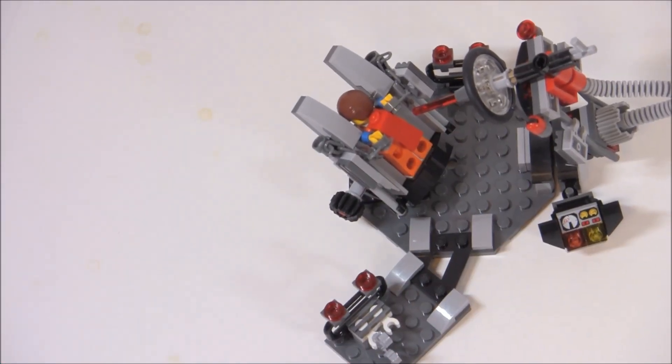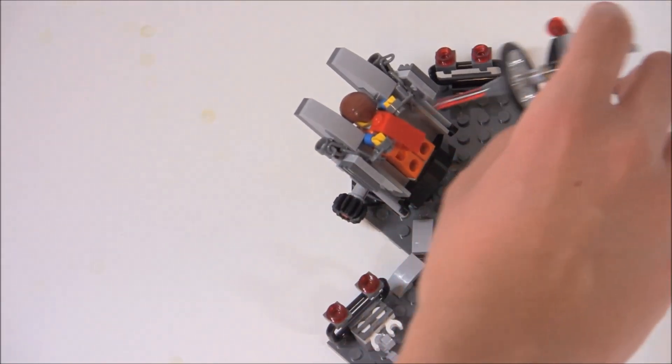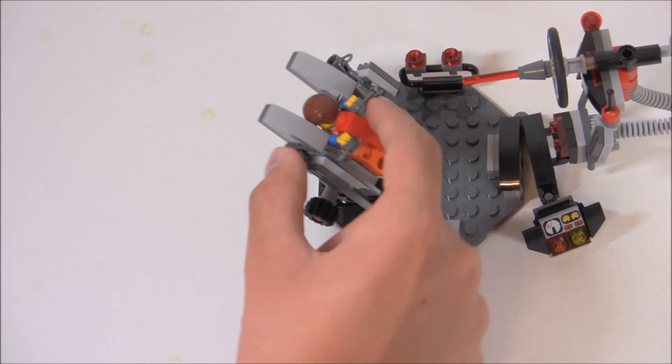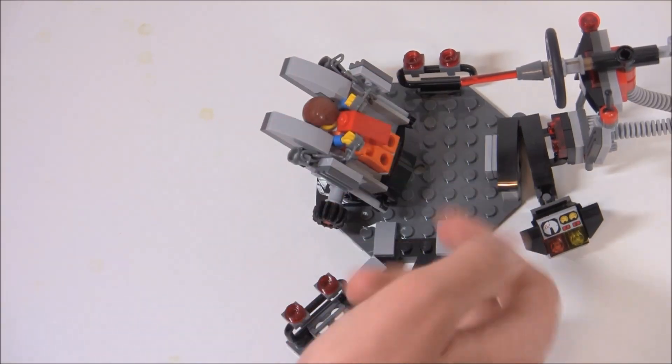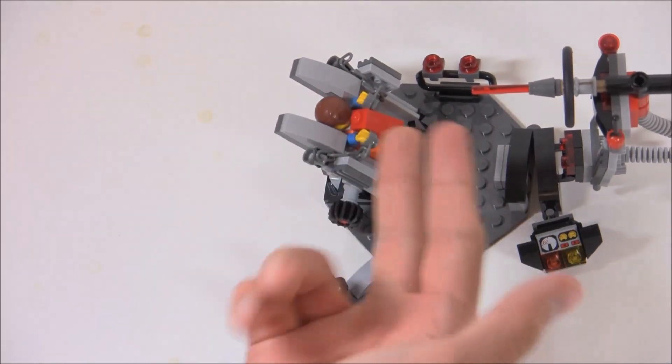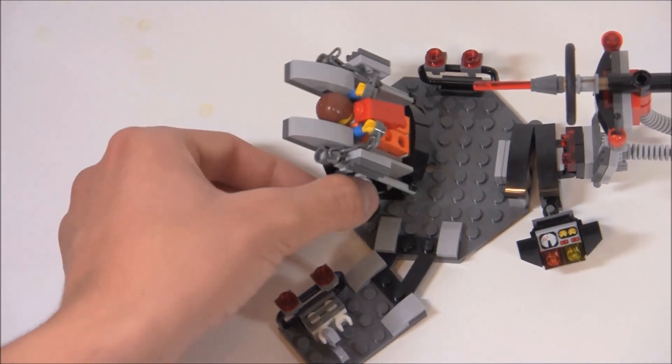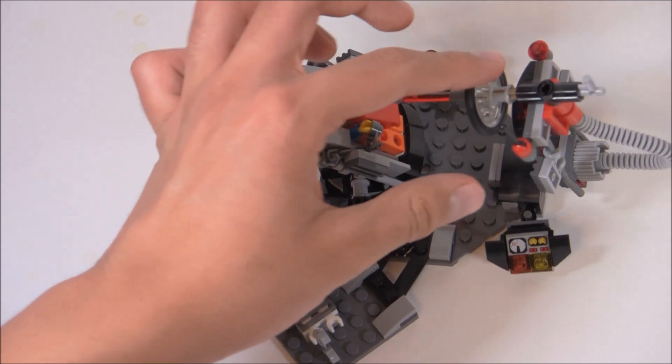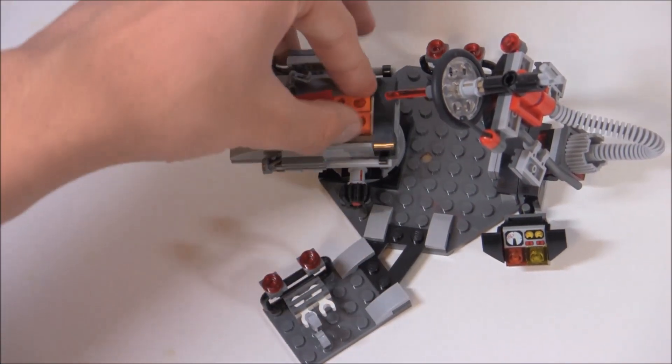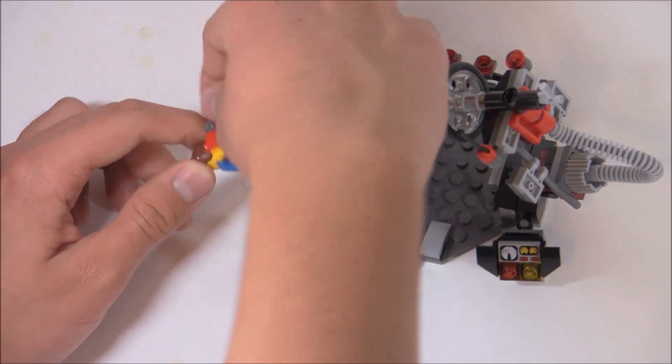I do really like this play feature where you can move it up and down with the laser, then you put Emmett there. I'll show it taken off. The only play feature with this is that you can move it up and down like that. I was hoping maybe you could move it up this way and then down that way, but I guess I was expecting something more elaborate. It does add for some tension where you could save Emmett at the last minute by going like that. That is really cool. You take Emmett out by taking him out like that and then you've got to unshackle him. His hands have to be down like that.